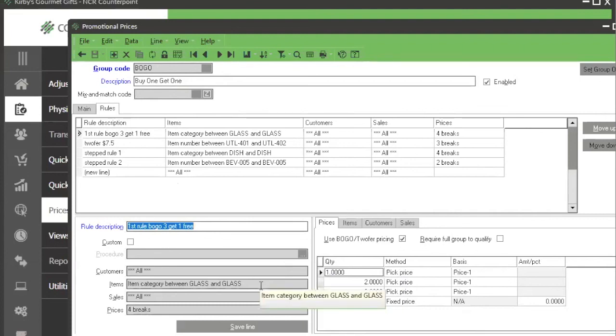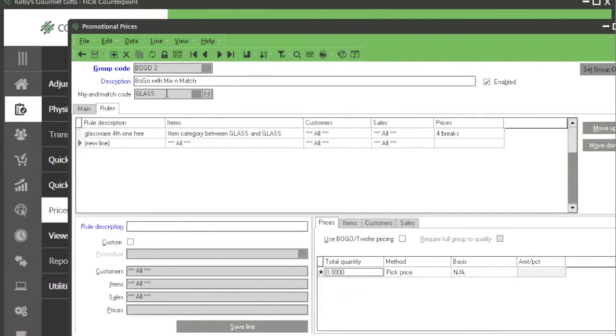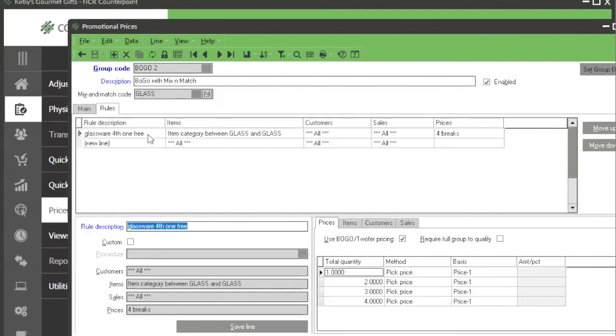They can't buy just any piece of glass. They have to buy 4 of the same glass. And it doesn't matter if I'm using a standard price or not. In my mix and match here, when I do the fourth one free, as long as all the items have this mix and match code assigned, they can buy 4 of any item in my glassware category and get the fourth one free.